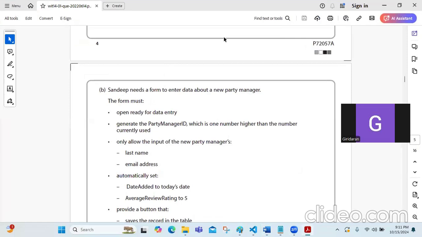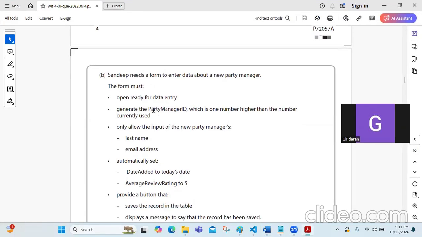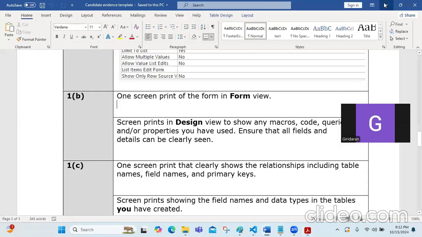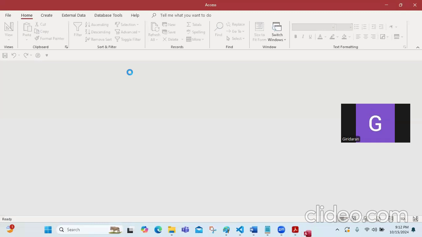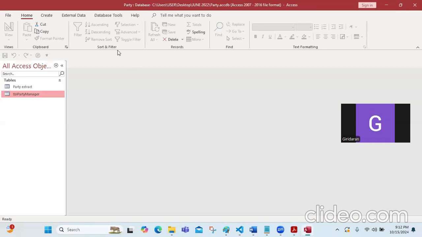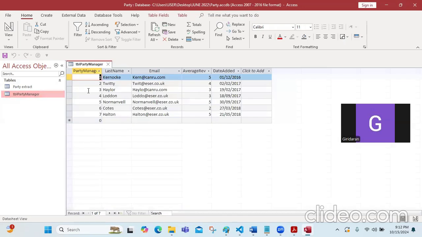First we'll read this one. Sandeep needs a form to enter the data about the new party manager. So that means a new party manager is going to be entered, right? So I will open my database. New party manager means this is the party manager table, and I have to input a new party manager.